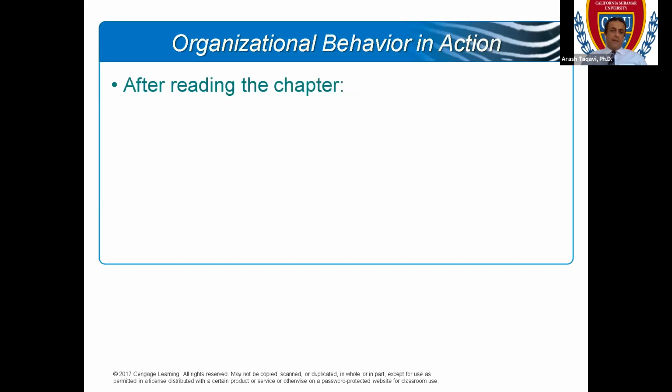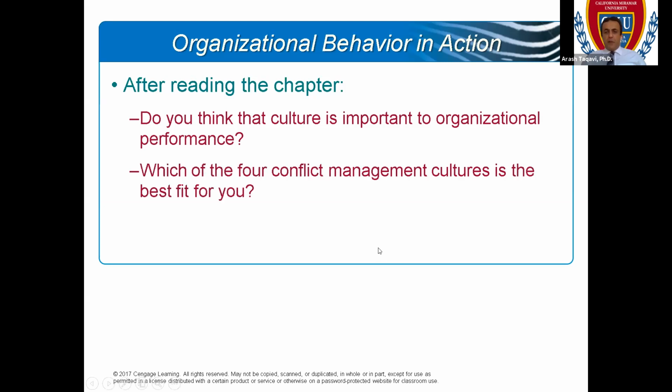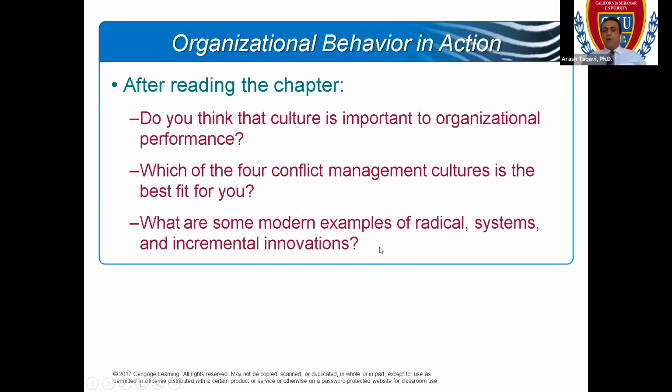At the end, after reading this chapter, do you think culture is important to organization performance? I want you to know the reasons for its importance, which of the four conflict management cultures is the best fit for you, and what are some modern examples of radical systems and incremental innovations.